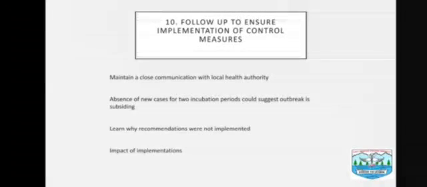One needs to follow up and maintain close communication with the local health authority to give feedback and also to monitor that the recommendations are being implemented accordingly. We also need to look at the absence of new cases for due incubation periods, which could suggest the outbreak is subsiding. So we also need to learn why recommendations were not implemented, and we can see the impact of implementations.